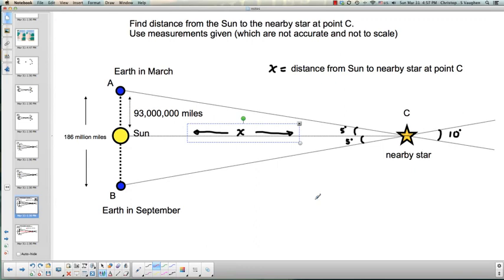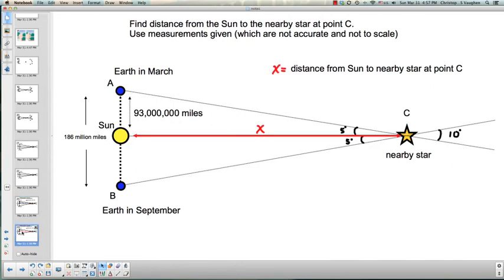So you see I'm trying to find that distance right there, x, from the Sun to the nearby star, and I've measured a parallax angle of 10 degrees. That's given in the question. And so if these two observations are taken exactly 6 months apart, then the Sun would be right in the middle here in this diagram, and so these two angles would be 5 degrees each. We know the distance from the Sun to the Earth is about 93 million miles, and now we can get a very good accurate estimate for the distance to a nearby star. So finding that distance x, let me emphasize again, it's this distance x that I'm trying to find.